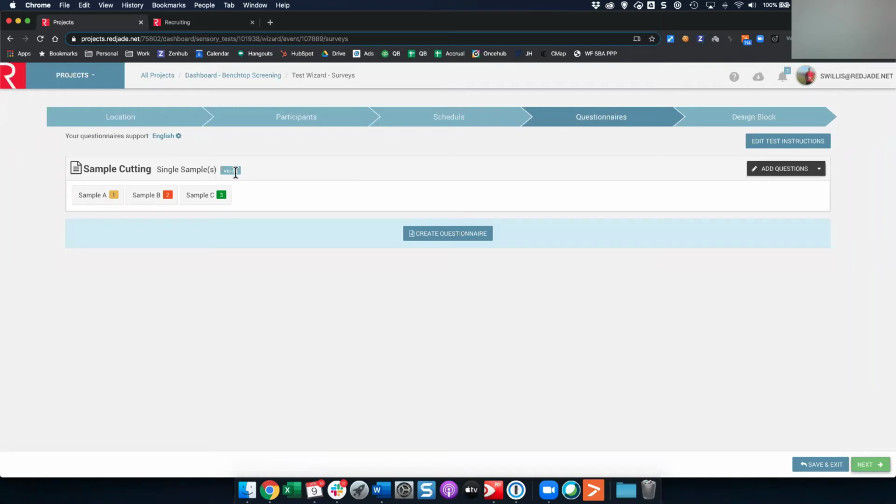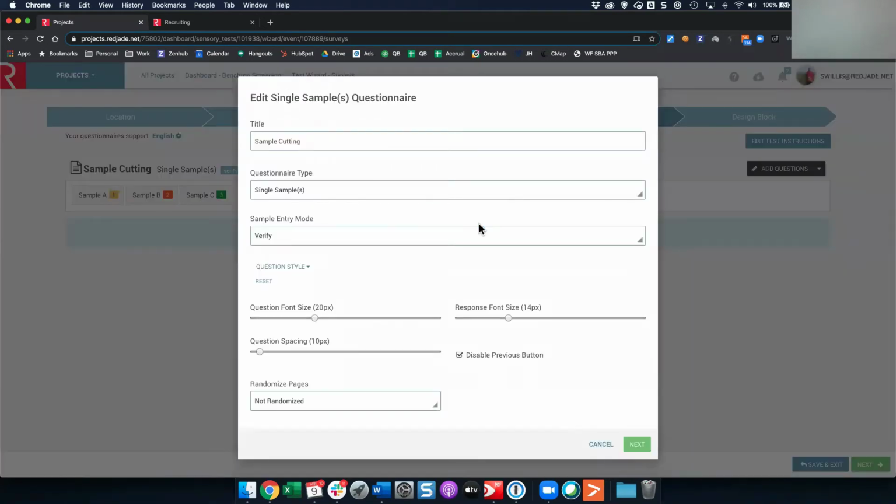Now you'll see the difference here is I set it to verify, right? Now remember, RedJade has 3 ways that you can set up your questionnaire. You can set it to verify, which allows the individual to type in the code, and RedJade validates that code. So they have to type in the code for the product, right?